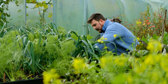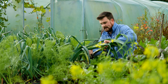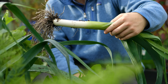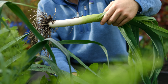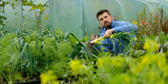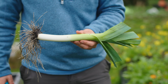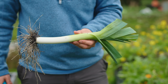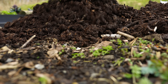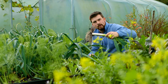When I'm harvesting this leek, for example, I'm harvesting all of the nutrients that it contains and I'm going to take it back home to eat. This leek has used the nutrients in the soil to grow and convert those nutrients into an edible form that we can eat. And then once this leek bed is harvested, I'm going to put a little layer of compost to add nutrients back in — to replace the ones I've extracted and to help the soil life.